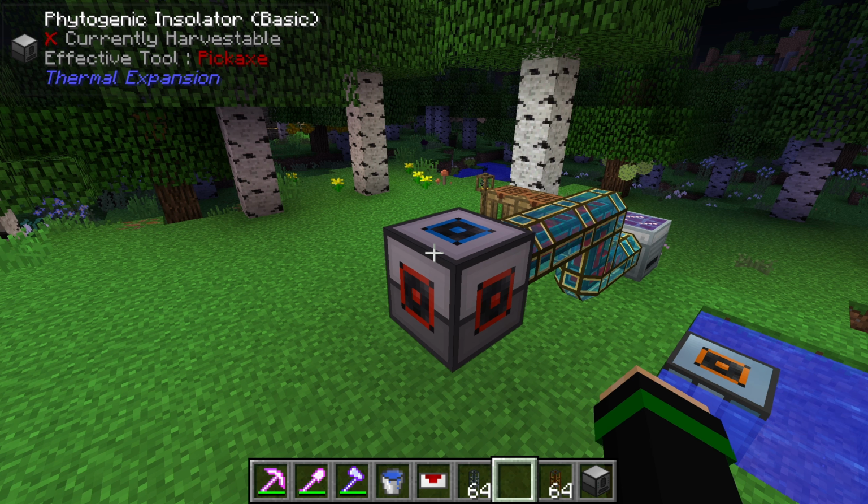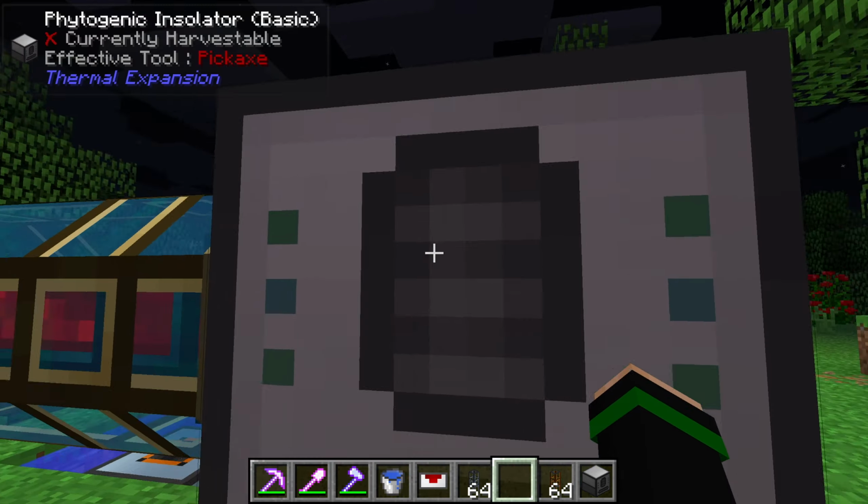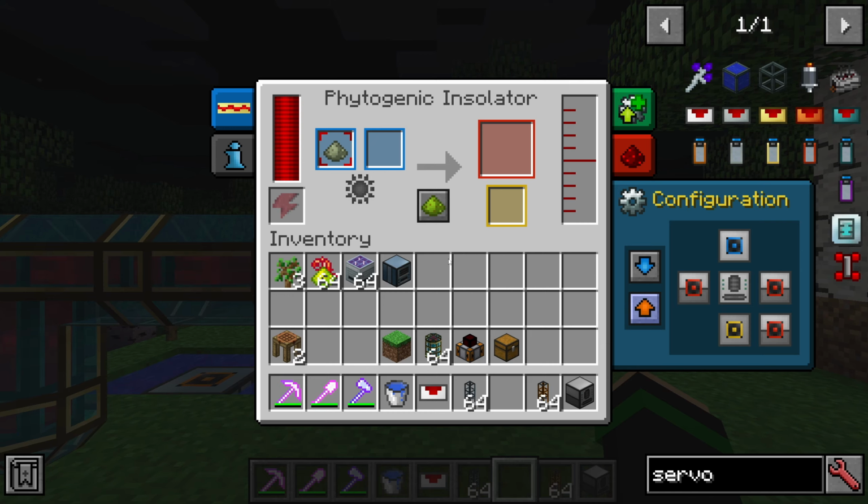So the next thing I typically do is I like to configure the faces to different inputs and outputs. For my version of the mod, which is an older version, the inputs and outputs can be configured to be different faces separately. So for example, the two outputs can be separated. In this case, the secondary one, the yellow one, is on the bottom, and then the red ones can be from any of these three red ones.